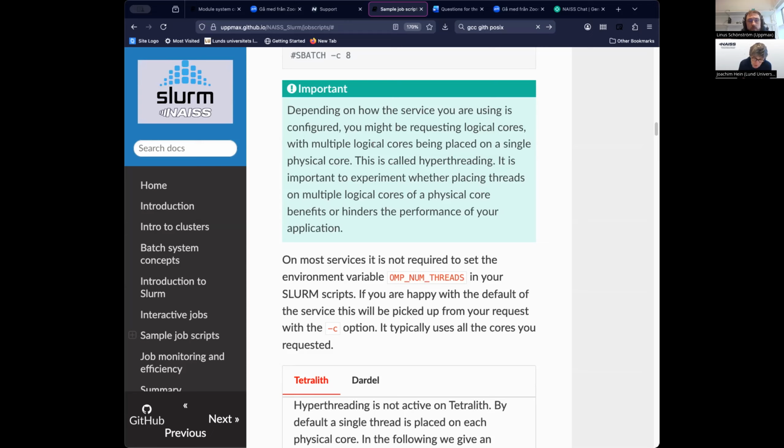If both threads are doing very different things, you might actually get a performance benefit out of simultaneous multi-threading or hyper-threading. If one thread hammers the integer unit while the other thread hammers the floating point unit, then you might see some benefit. Many applications in scientific high-performance computing use a programming model where all threads do essentially the same thing. Typically, for these types of applications, there's limited benefit. That is why many services have switched that off at boot time, and you can't engage it. So it very much depends.